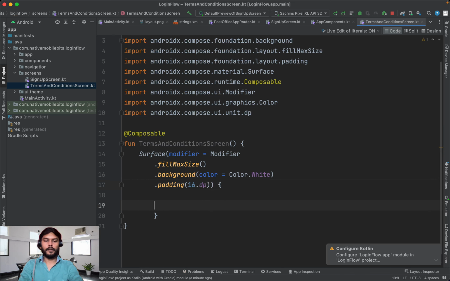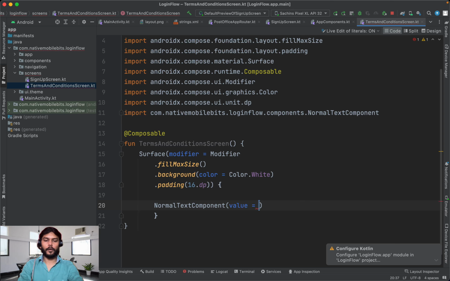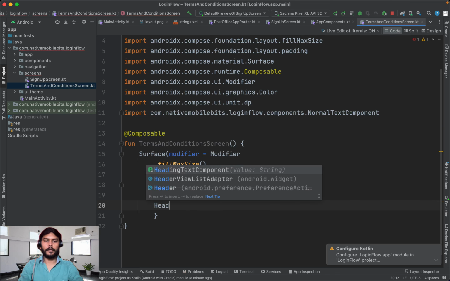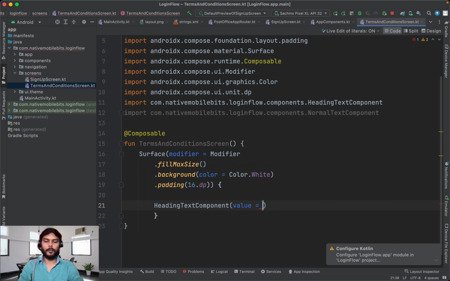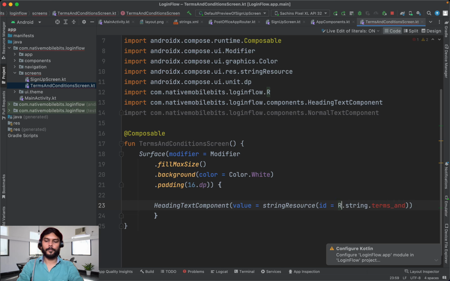Then inside this we can add one normal text component we have. Or let's say we can add one heading text component for now, and we can pass the value from string resource, and we can add one string terms and condition. We can import this resource.